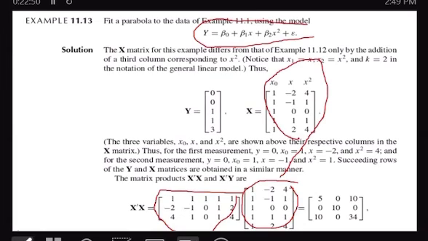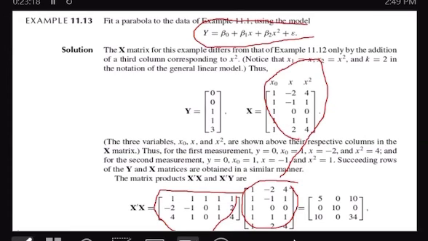Go ahead. Yeah, can a scientific calculator handle the inverse of a matrix up to 3 by 3? If it is not, then I'm going to allow you to use the graphing one. I'm going to allow you to use a calculator that will allow you to find the inverse of 3 by 3. Does that make sense?